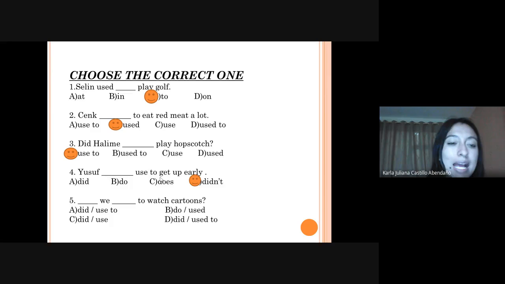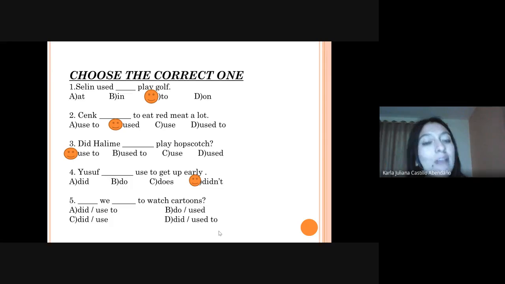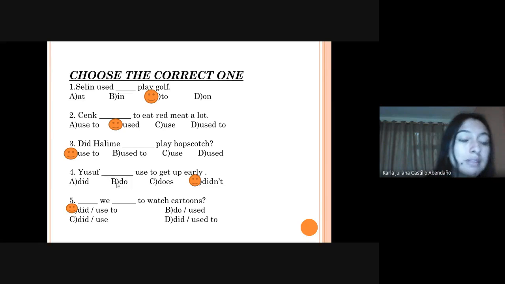And let's finish with the last, Dieguito. What does it say? So here we have 2 blank spaces, right? And here we have 4 options. What are the options? Did, just, do, did, use, do, just, or did, just to. So what do you think is the correct one? Look at it carefully. Great, letter A. Did we used to watch cartoons? Why the first one? Because as we already have "did" here, we have to write "use" without the "d".